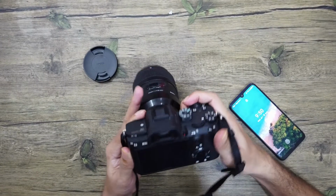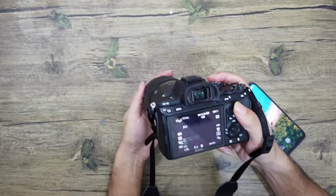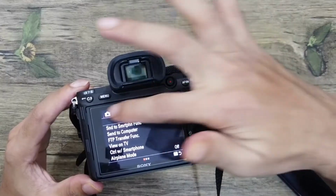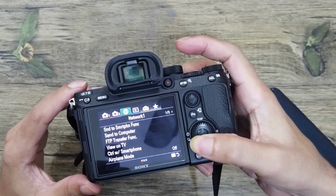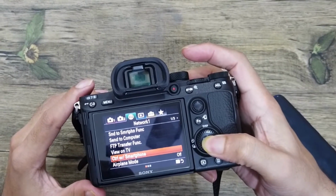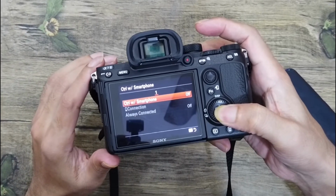First we will turn on the camera. From here, from the third icon, this is the network. From here we'll go to Control W/smartphone, and here is the option to connect with smartphone.